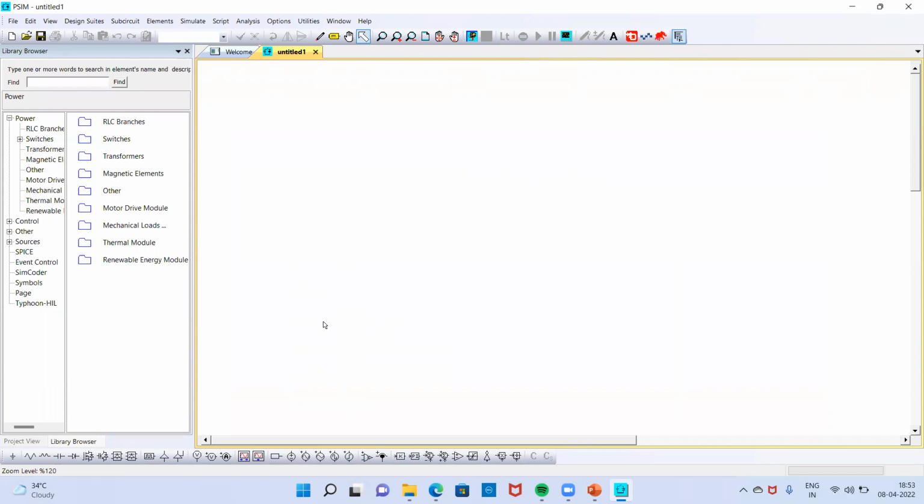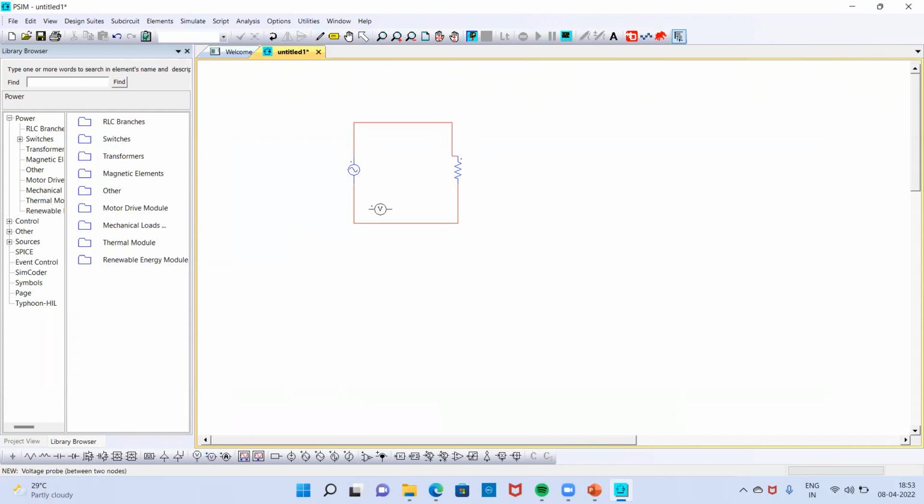I will use one sinusoidal AC source. You can see here I have a sinusoidal AC source connected. I will take a resistor and connect this resistor here. I will make a circuit by connecting these two things. There is a sinusoidal voltage source and it is connected to an R load. Don't worry about this connection. We will see the waveform of this sinusoidal voltage.